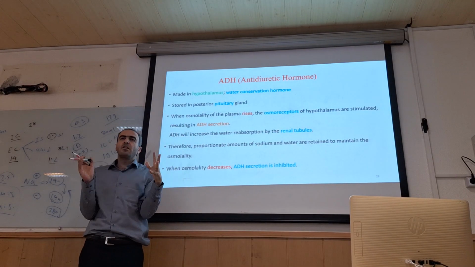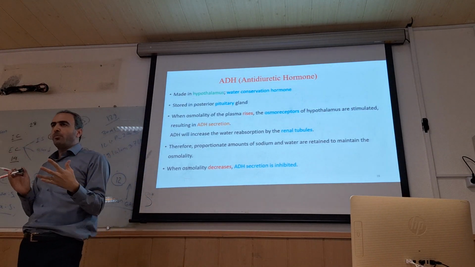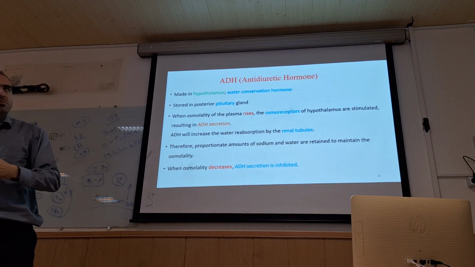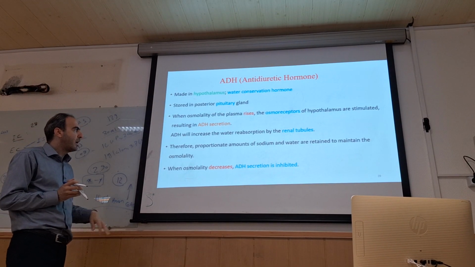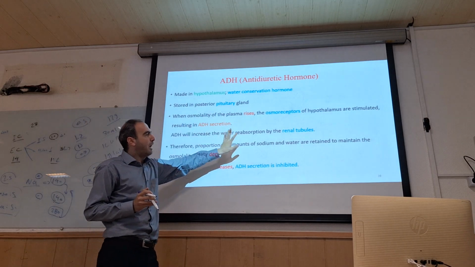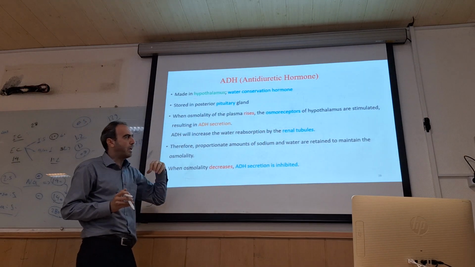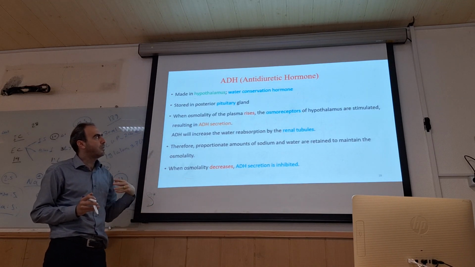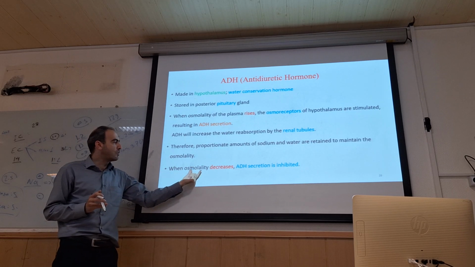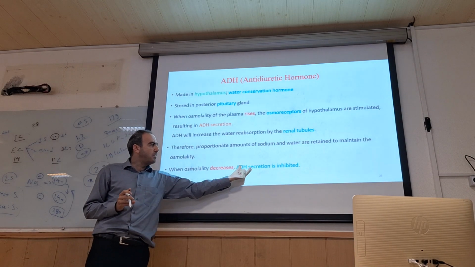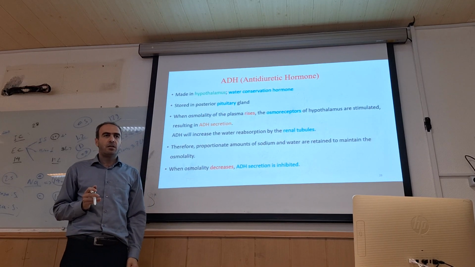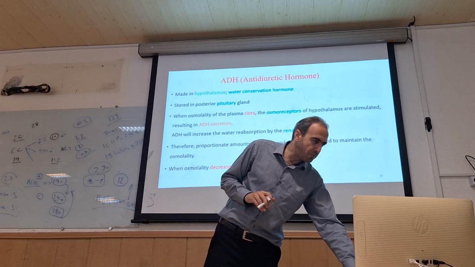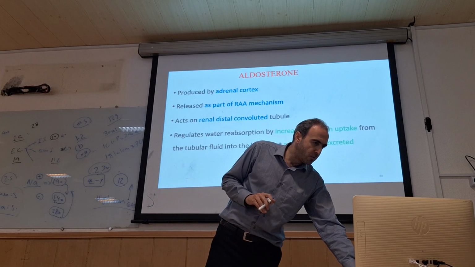And actually we have some channels known as aquaporins. ADH increases the amount of these aquaporin channels, and reabsorption of water will increase. Therefore, water and sodium are reabsorbed, and this maintains the osmolality in the plasma. When osmolality decreases, ADH secretion is also inhibited, so the body needs to lose some water for osmolality to go back to the normal situation.